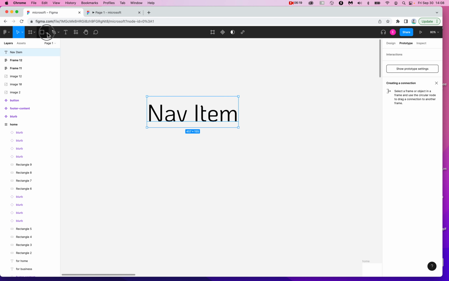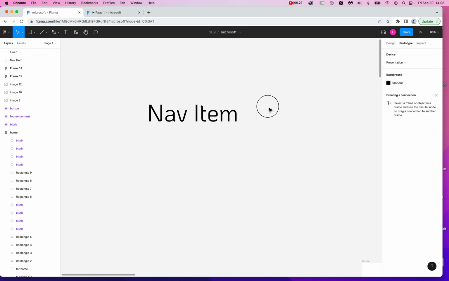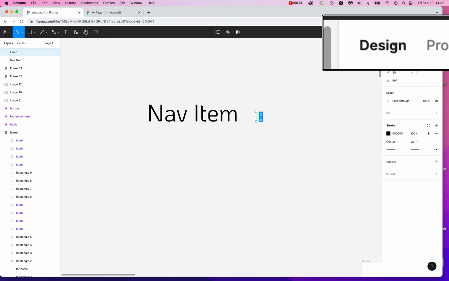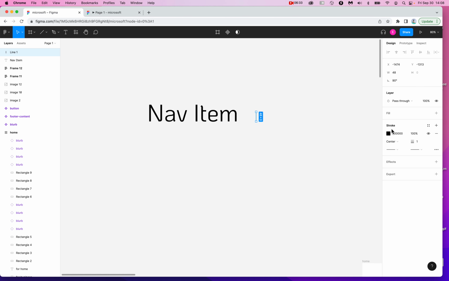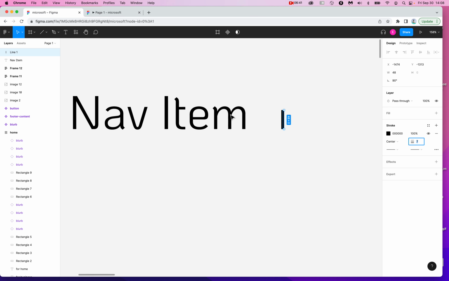So there's many ways to draw an arrow. I can use the arrow tool. I'm going to do something a little different. I'm going to draw a line. Okay, so draw a line. And then I'm going to get my design tools, and I'm going to make sure there's a stroke. Okay, we'll make it, I don't know, 6 point, 7 point. Again, these numbers are bigger than they should be. I'm just doing it to make it visible.